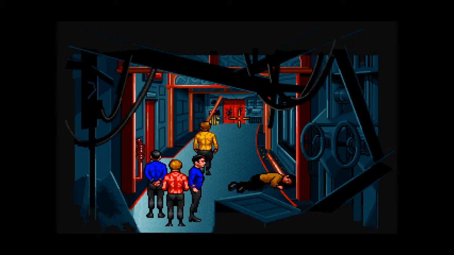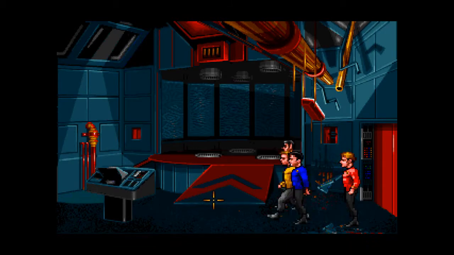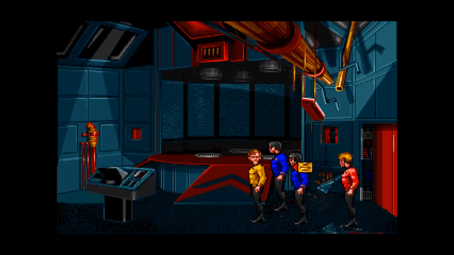Okay, then get me to the sick bay, then. And we will take this turbo lift down to the transporter room. Since the transporter room is the only way we can get to the weapons bay, hopefully. This is the only access to the torpedo bay, Captain. Yes, I came to that conclusion already.